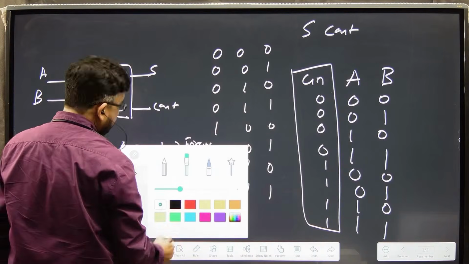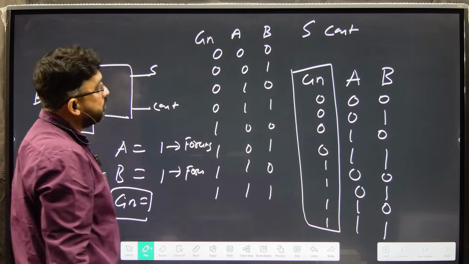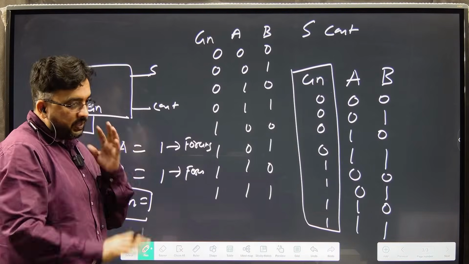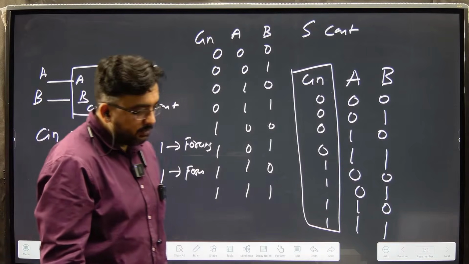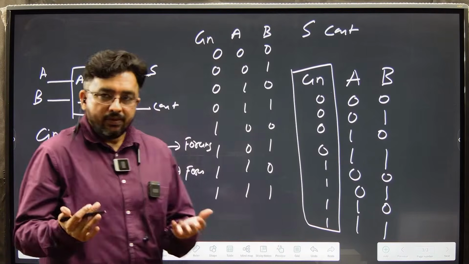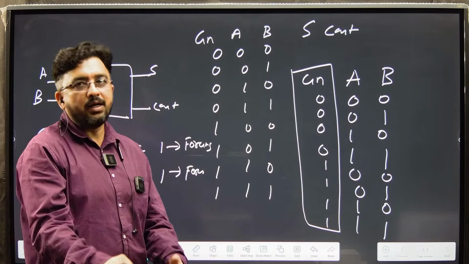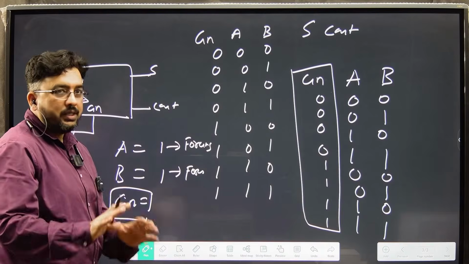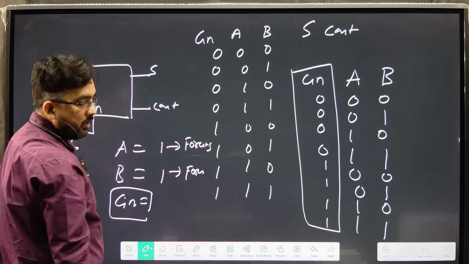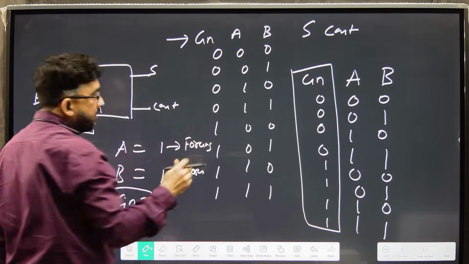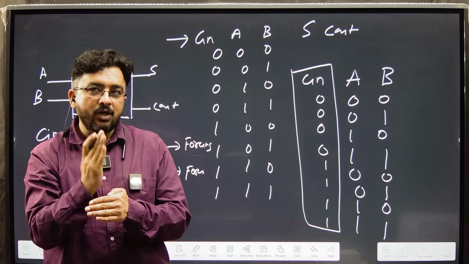This is my C in, this is my A, this is my B. So why am I telling you so confidently that both adders are two input devices? Because we have already implemented the design on FPGA, and we have received the real time hardware output. We are not giving you any bluff reply. This is something which is proven. So this C in is not a pin.